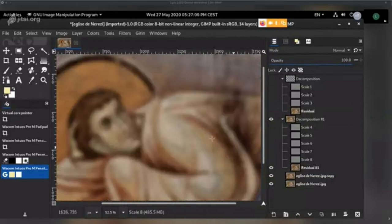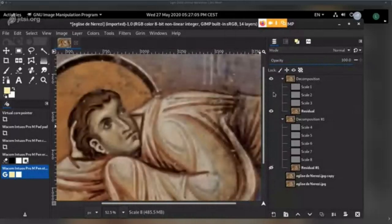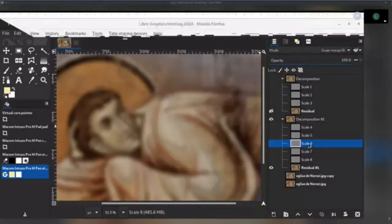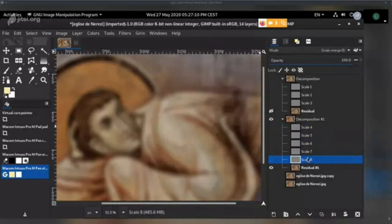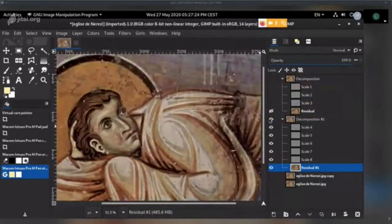Okay, right now it's more blurry. I compare this one and this one. There are more scales. I chose 5, so it's 5 scales and color. And this one I chose 3, so 3 scales and color. Maybe 4 is perfect, but I will just try with 3 because we don't have that much time.